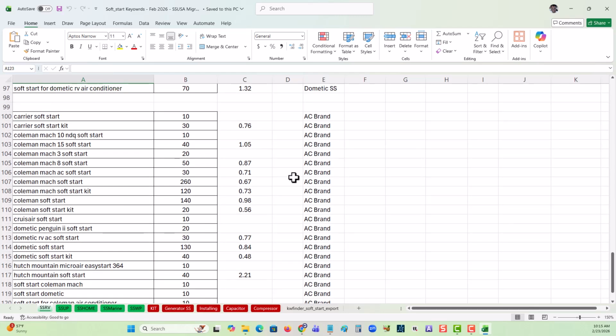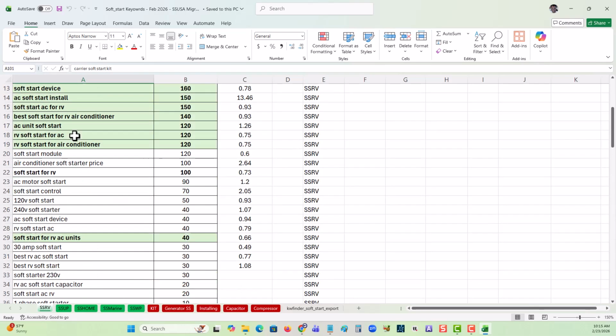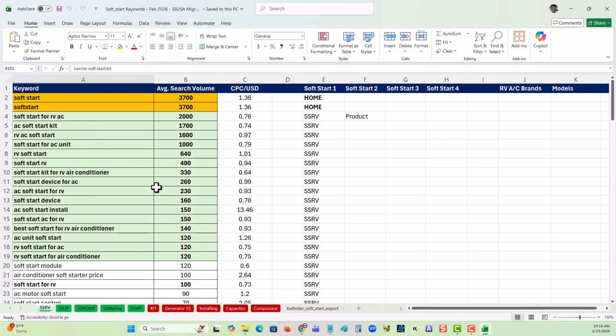But one of the big reasons why you guys are helping us with a lot of the SEO moving forward, or let's call it the AEO, is to create content en masse for the individual brands plus soft start or soft start kit or any of these other keywords that people are searching for.